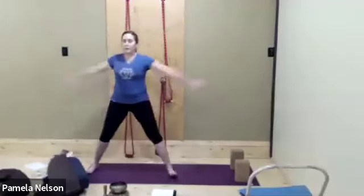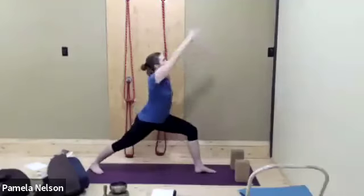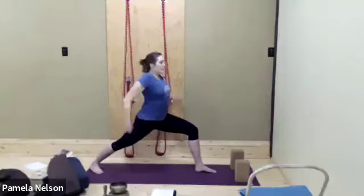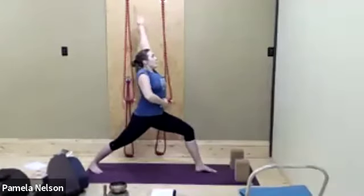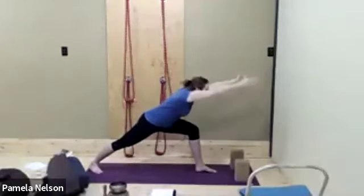So I'll just show you here quickly first. We'll come first, Virabhadrasana 2. And then I'm gonna turn the back foot in. We'll sweep the arms to come up to Virabhadrasana 1. Lifting up, so almost same action as we did earlier, but we'll have that front knee bent. Lifting up, moving those front ribs in, the abdomen moving in and up, coming forward.